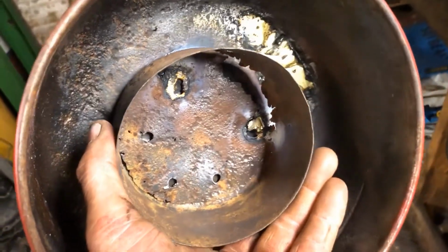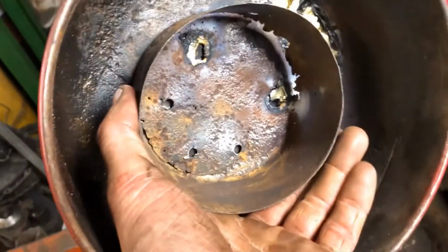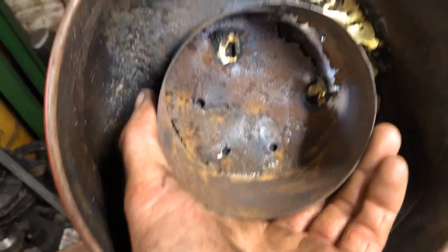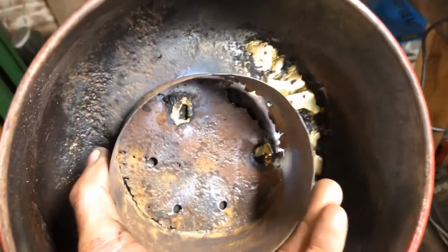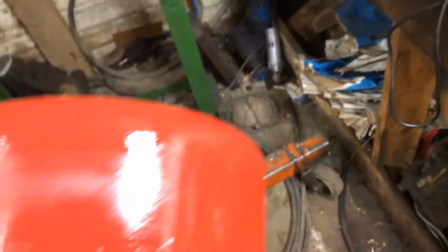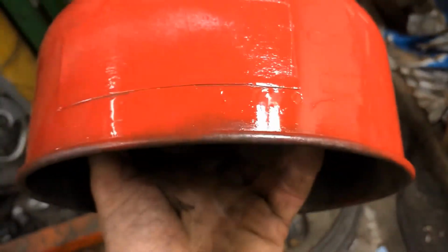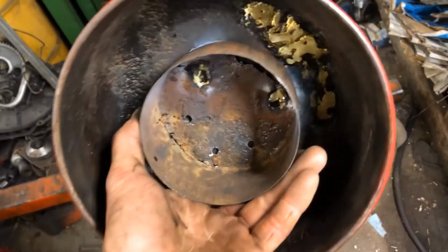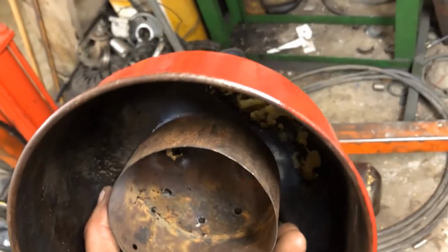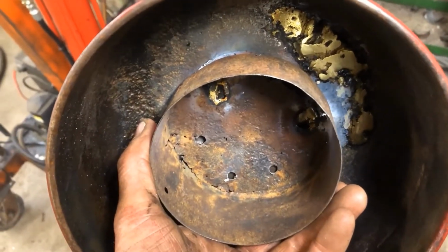So there you go. I know that tack there doesn't look like much, and it isn't much. It's just a tack. I put 2 tacks in just in case it starts leaking again. Way I can get it apart, give it a paint job. It's red. Won't match, but it'll be alright. So all we got left is to get that top bit together, and I'm going to have to find a chunk of pipe tomorrow for that.